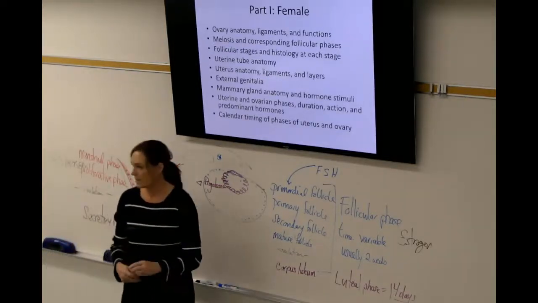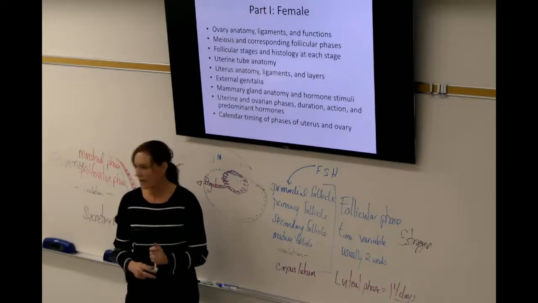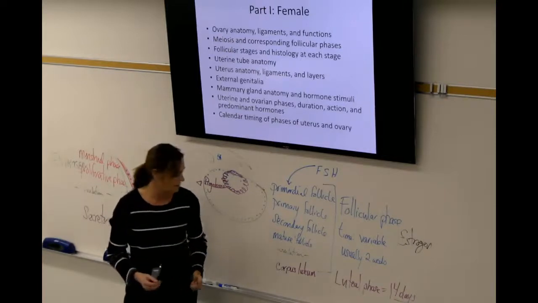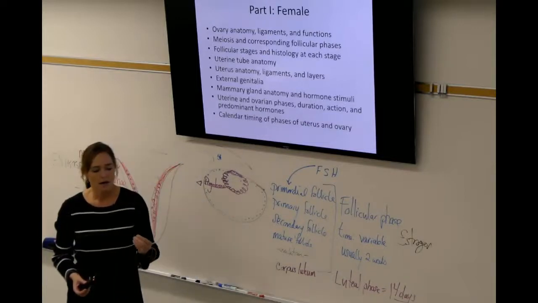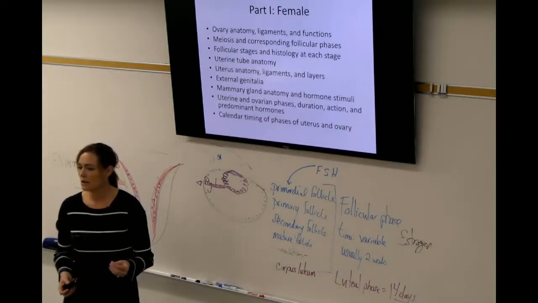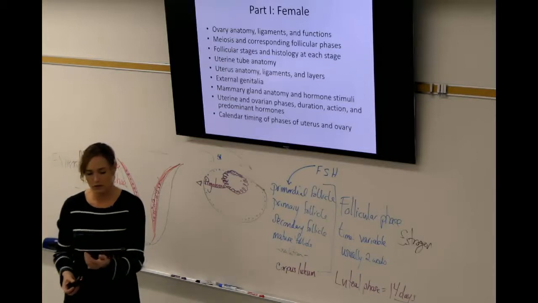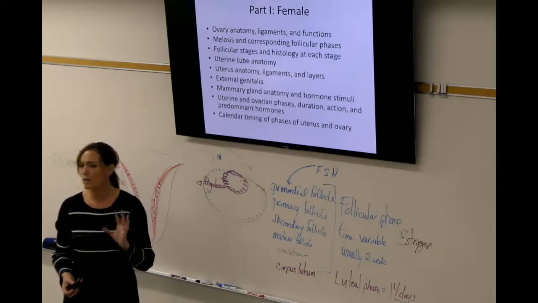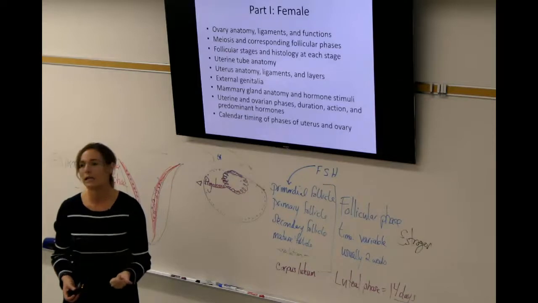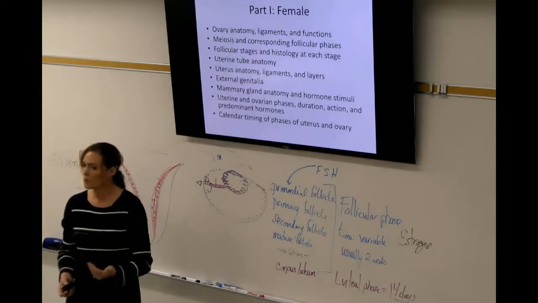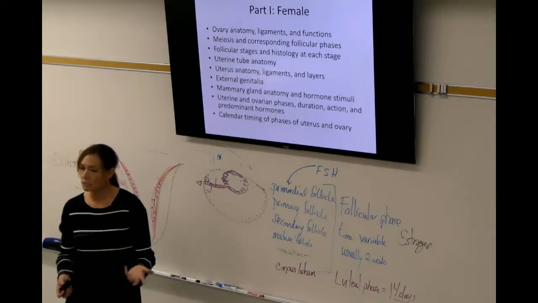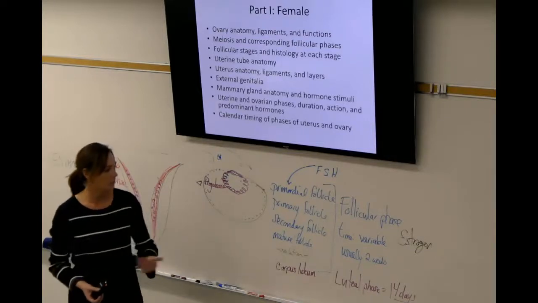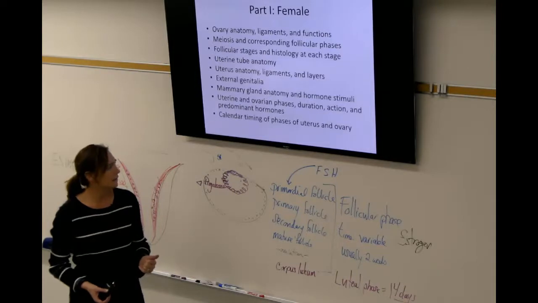Vestibule is the space in there, so it's not identifying a feature, it's just the space within the boundaries of the labia. You have a number of glands. You have the urethra coming out, you have the vagina coming out. There are glands within there, not only glands to protect the female reproductive tract from bacteria and creating an acidic environment, but obviously lubricating glands. And then you have the rectum beyond that. I think that's it for that.